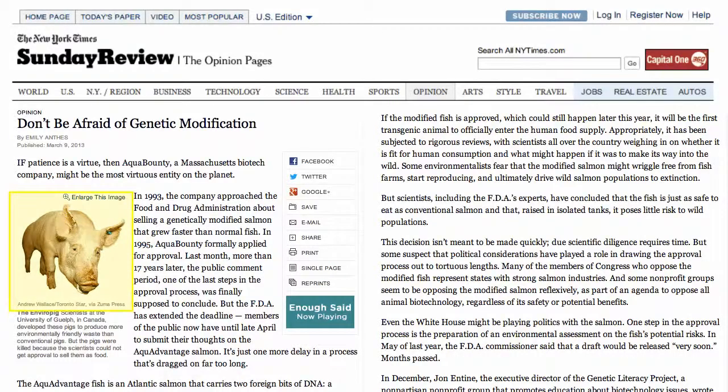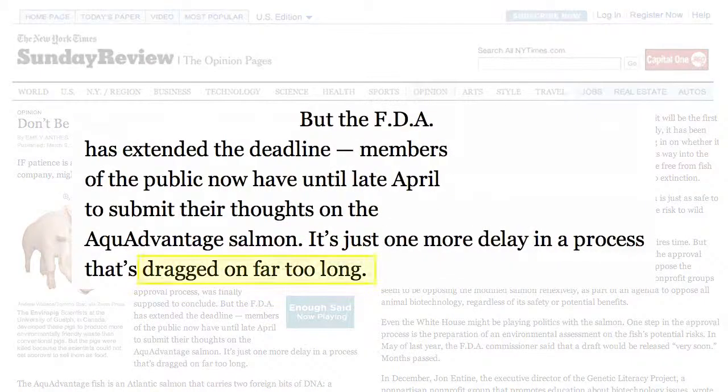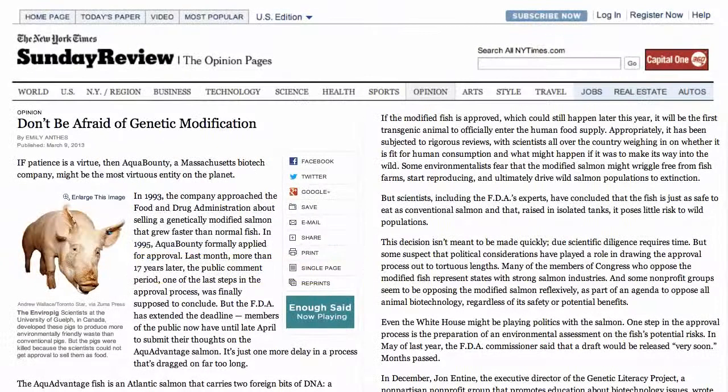An accompanying photo depicts what appears to be a fairly healthy pig, probably in an attempt to demonstrate that genetically modified animals should not be feared. The words themselves persuade the reader into developing a judgment. At the end of the second paragraph, the writer asserts her opinion that a formal review process to approve a type of genetically modified fish for sale had gone on too long. By referencing scientific studies that support her stance, this reflection presents a very different bias from the previous piece.